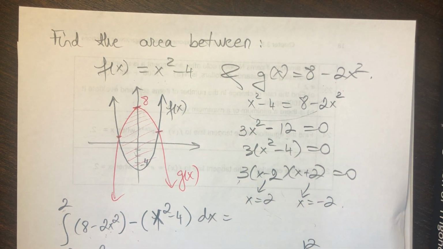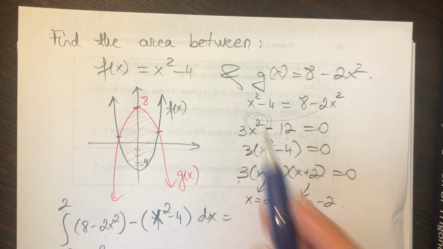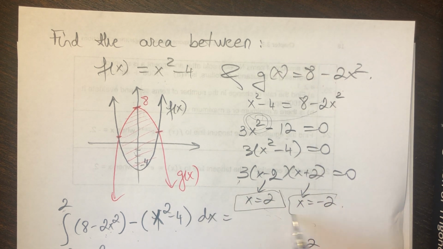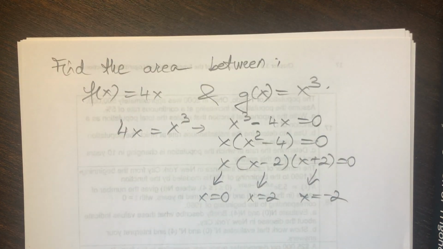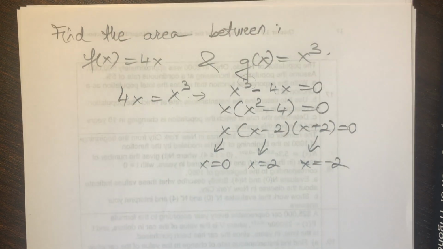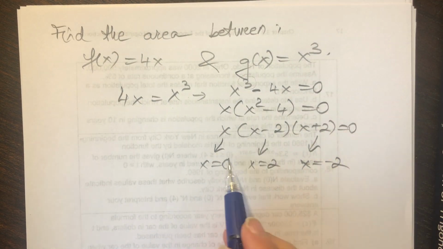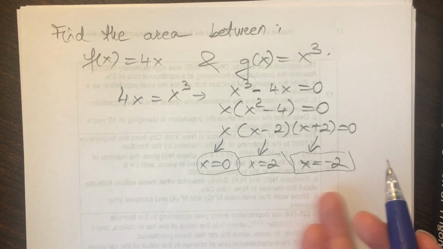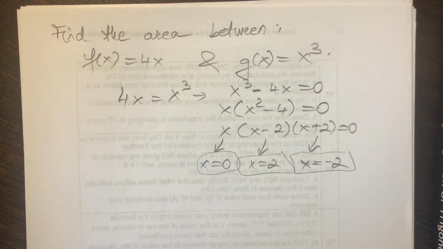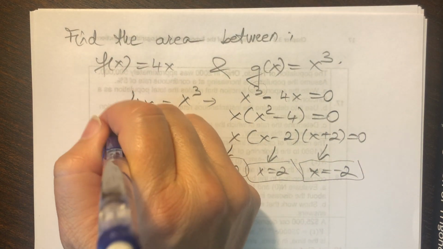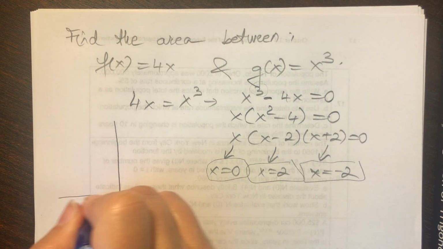3 is 3. Plus, in a quadratic equation, you know how many answers are you supposed to get? 2 answers, yes? This is not a quadratic equation. This is a cubic equation, so you better get 3 answers, yes? X could be 0, 2, and -2. So apparently, there are 3 intersection points. So they're not just going to cross 2 times. They're going to cross 3 times.